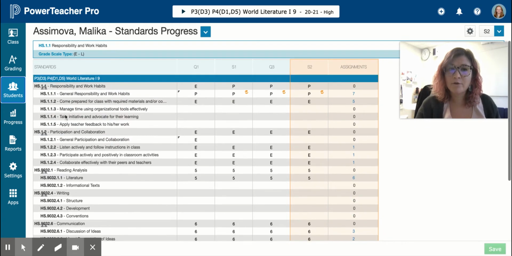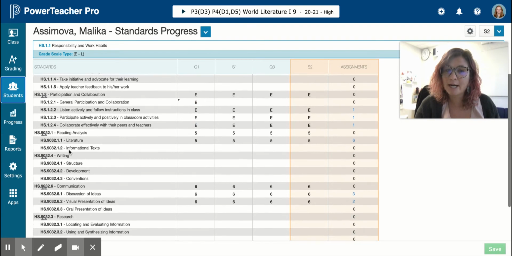If you have a higher order category, which is everybody for learning behaviors, you have this little icon on there, which is like the sun with the arrow up. Only this level, responsibility and work habits, appears in the report card. People might ask, why did I get that grade? You'd be able to say, these are the grades that influence that. Same thing with participation and collaboration. These are the grades that influence that, the subcategories below it.